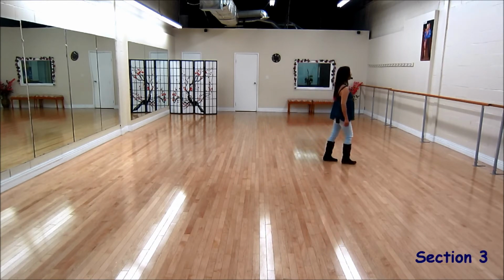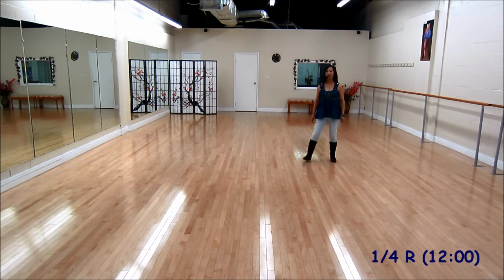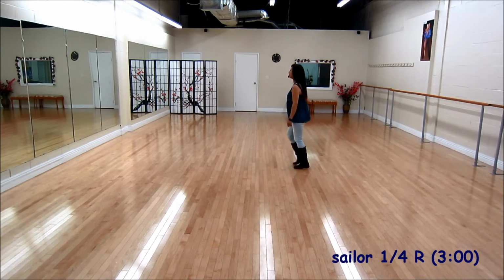Next action. Strong hold, together, rock, recover. Turn one quarter, strong hold, together, side, cross. Last action, side, recover, center one quarter.